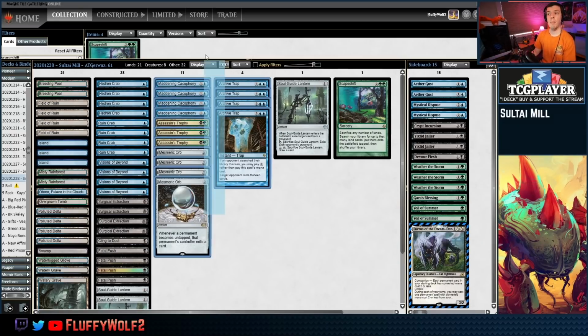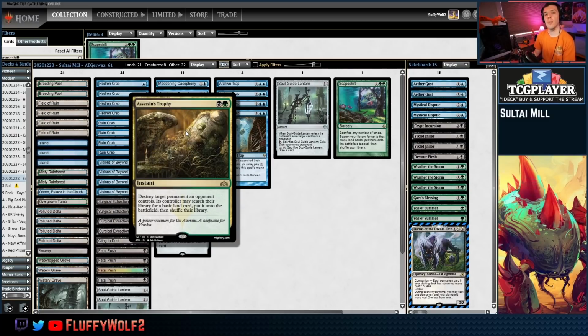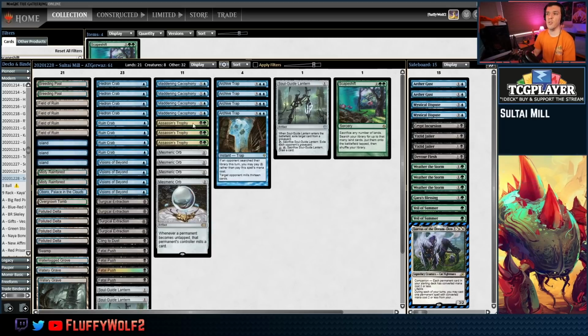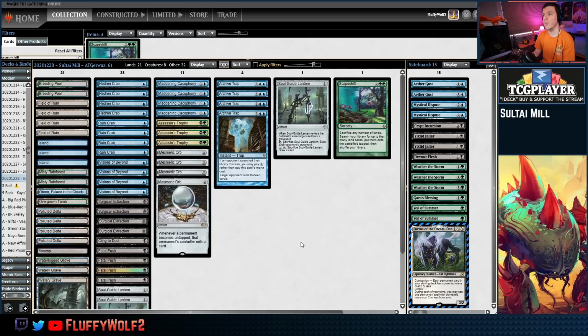Now, I'm a big fan of these Archive Traps, and they've been exceptionally good recently because a lot of people are still being very greedy with their mana bases. Go Blood Moon. With that being said, being able to force our opponents, well, I say force, at least encourage them to go ahead and search for something, the Assassin's Trophy does a nice job of putting the Archive Trap back online, which is a pretty sweet little interaction that came up a couple times.